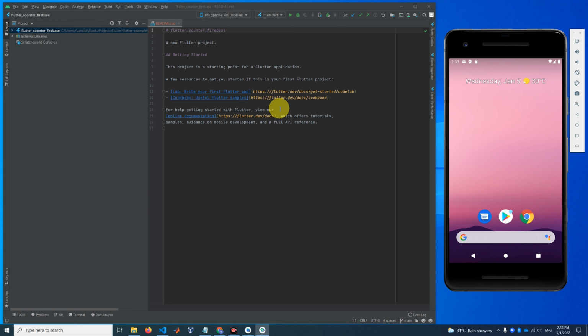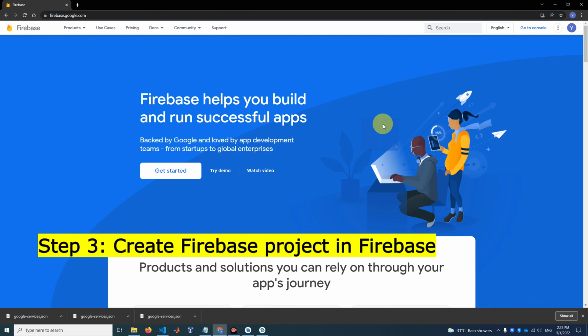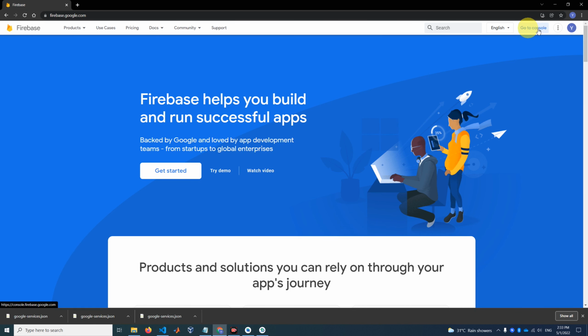And next, let's create the Firebase project in the Firebase. To do that, we need to go to the Firebase website. So go to firebase.google.com and click on the Go to Console tab on the top right of the browser.